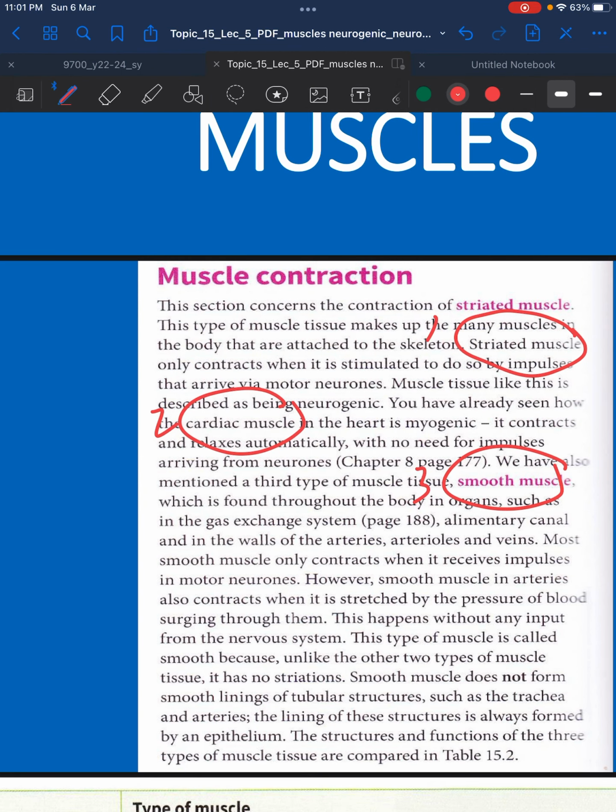Just like the filtering unit for the kidneys is called the nephron, for muscle, in the myofibril, the structural unit is called the sarcomere. And we know about the sarcolemma. Sarcolemma is the membrane or the covering. It says here: the fine transparent tubular sheath which envelopes, meaning covers, the fibers of skeletal muscle. So simply we call it the cell membrane of muscle. It's called sarcolemma.